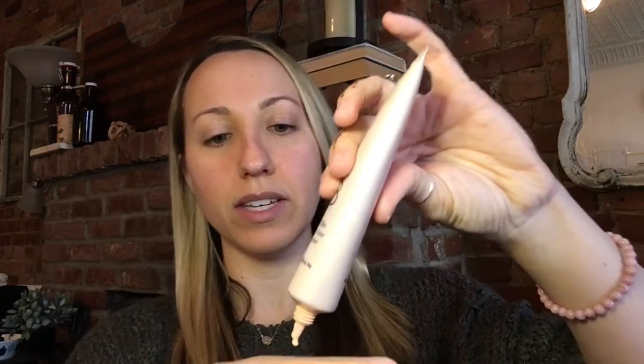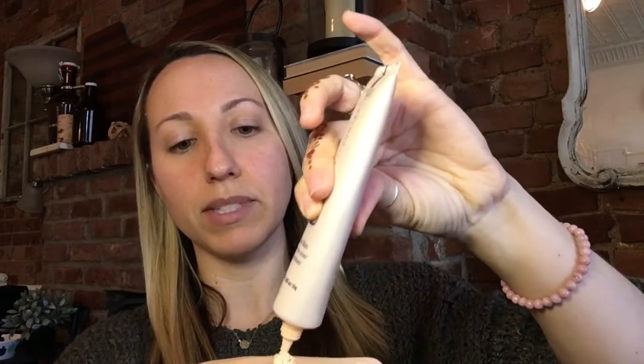First I'm going to use Tint Skin Hydrating Foundation. My shade right now is Linen. So I just squeeze a little bit, like a dime size or less, on the back of my hand.